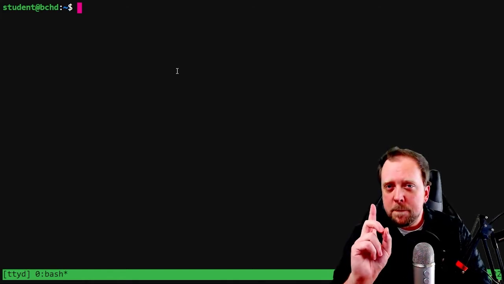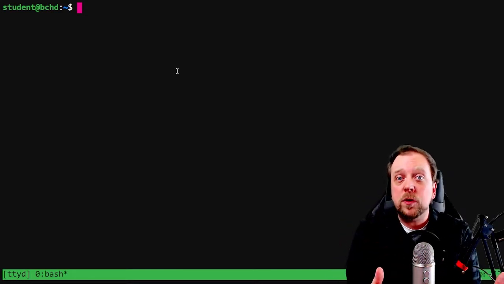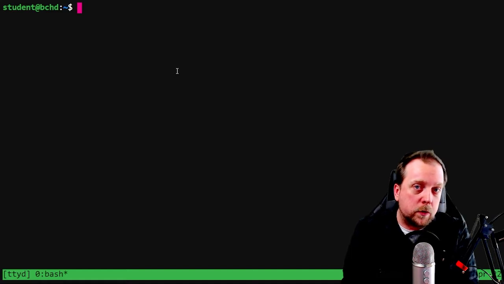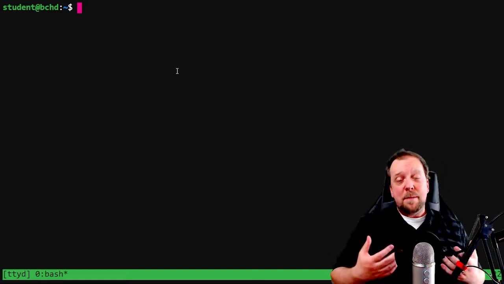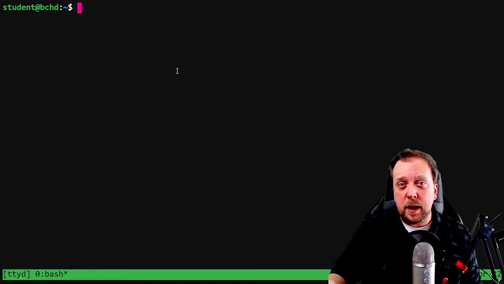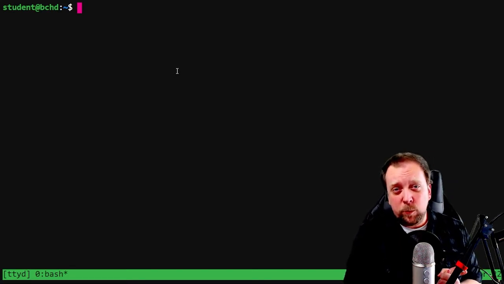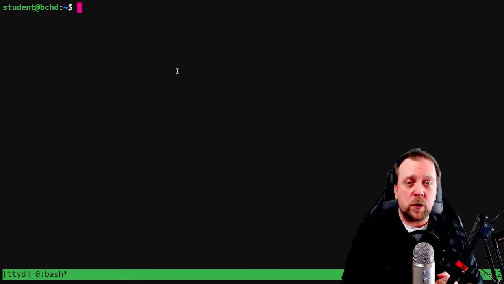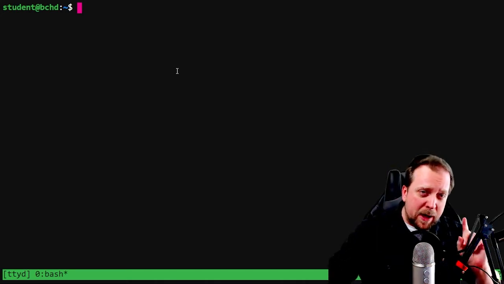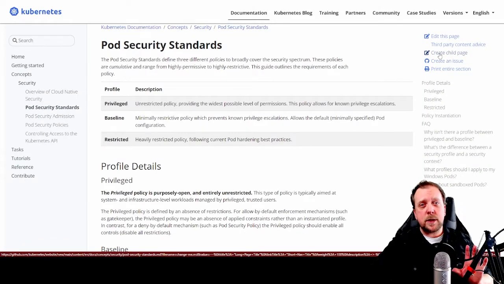But one thing you might not know is that recently, how we would establish a countermeasure against setting up host path nodes within our Kubernetes clusters, that method is going away. That, of course, I'm talking about a pod security policy. As of Kubernetes version 1.21, it's been deprecated, and it will be removed from Kubernetes come version 1.25. So what's replacing a pod security policy? That's called a pod security standard. And we'll go over this documentation here in a little bit.